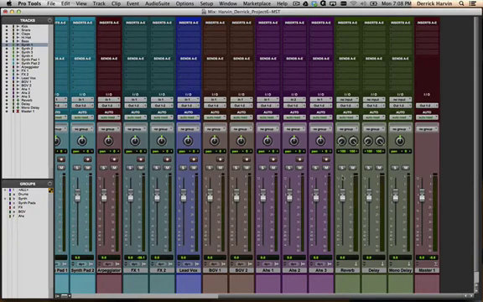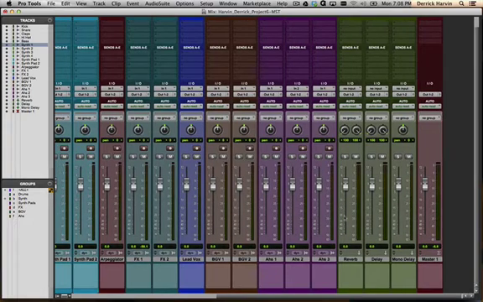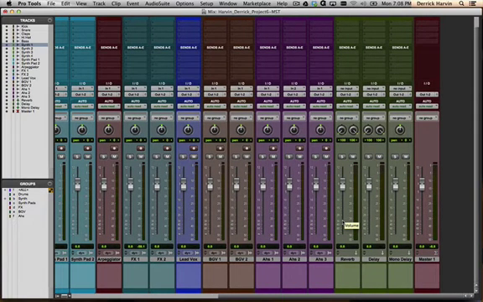Let's go ahead and work on our auxiliary tracks here. You're required to have at least 2 time-based effects in your session. Please remember to create the auxiliary tracks and route your effects properly. That's 20 points on your final project. That entire section of time-based processing is 20 points.